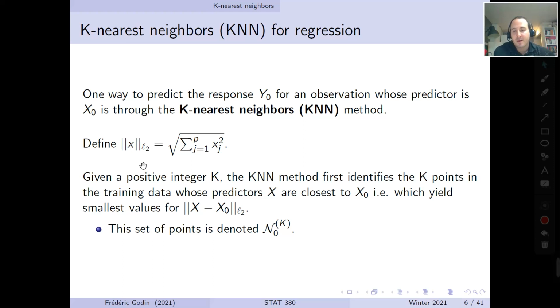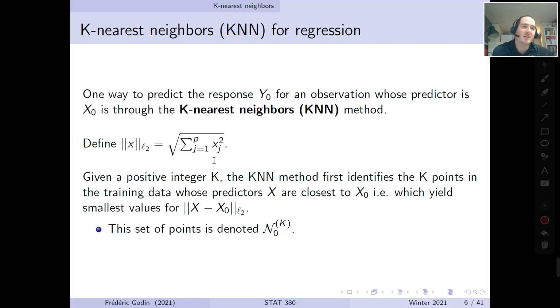So here, let's introduce the L2 norm. The L2 norm of a vector x is given by the following. It's the square root of the sum across all dimensions of the vector of the element j in the vector squared.